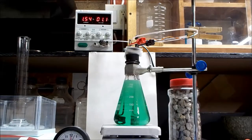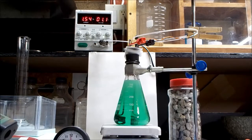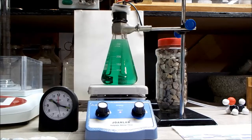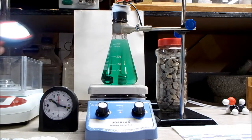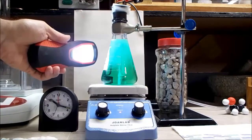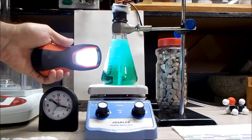My current is currently about an amp and a half, which is considerably more than I was running yesterday due to the increased surface area of my electrodes. Oh, here's one more thing. I got this light. Maybe that'll let you see those bubbles much clearer. It's really going to town.